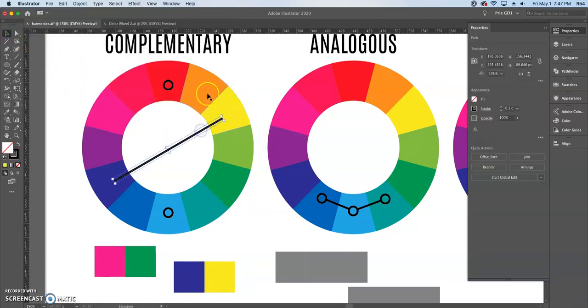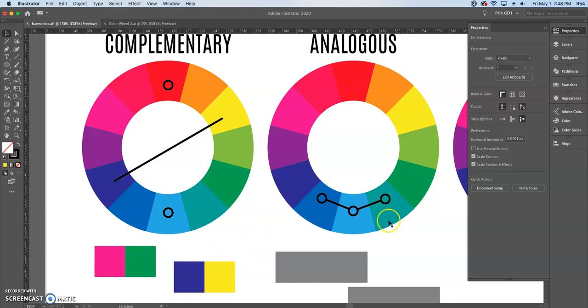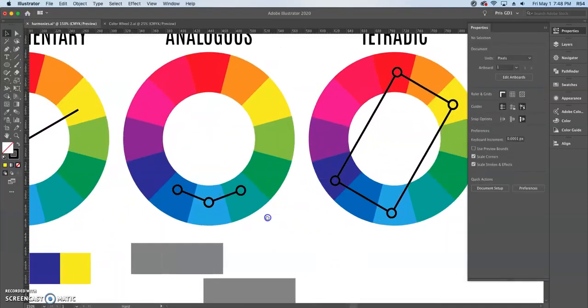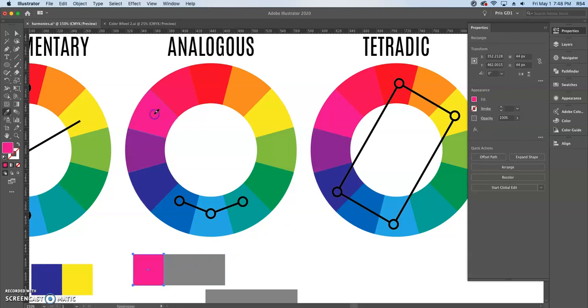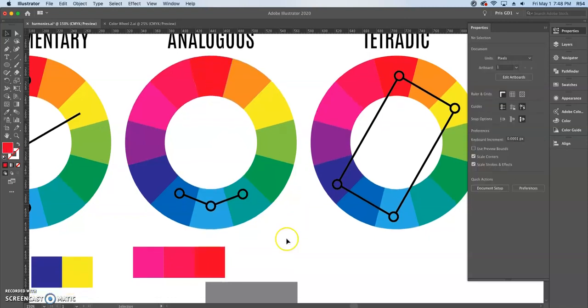You don't have to rotate your line, okay? At simple sight, you can see really fast which colors are complementary. And once you have that, you're going to move to the second one. This time we're talking about the analogous harmony, and that means 3 or 4 consecutive colors, okay? That means colors that are next to each other, and you will do the same. And I already have my squares over here, and I am going to create the first example of the analogous harmony. There we go.